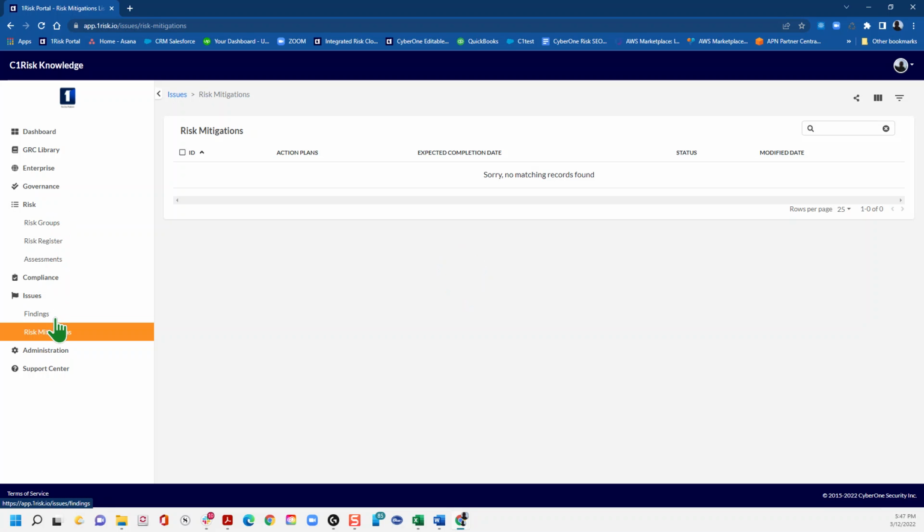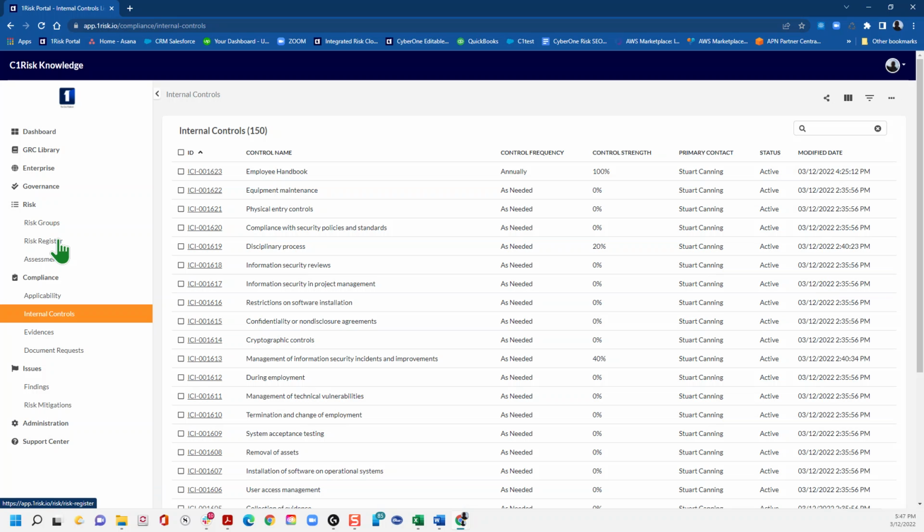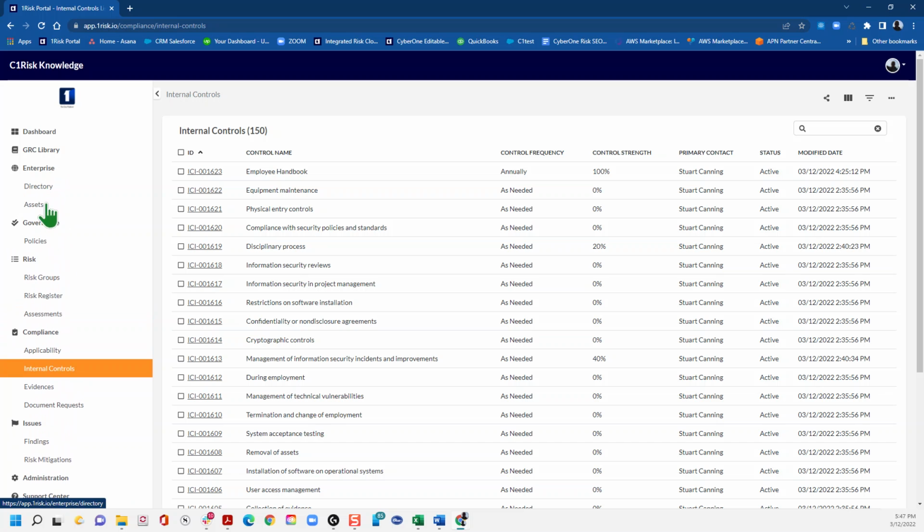So it all cascades down here, and sandwiched in between that, of course, we actually have the compliance module where you'll put your controls. These controls will ultimately connect to your risk register. So we want to know if you've got a control, what's the risk that it's actually acting upon? And that's how you begin to see. And then if we go all the way up the chain, I suppose, you can go into the controls and risks connect to your policies. It's going to drive your governance. And of course, they connect to your assets. Obviously, what you want to know is if you have a risk, where's it impacting your organization? That's your asset directory.